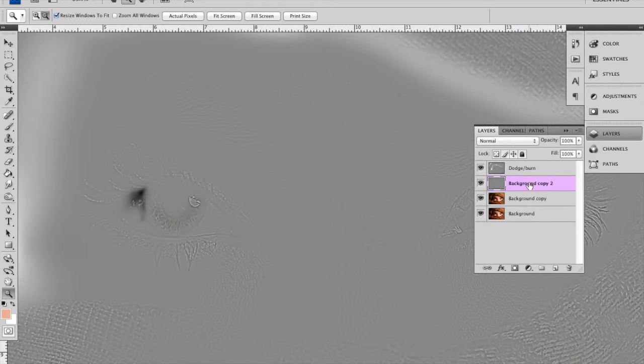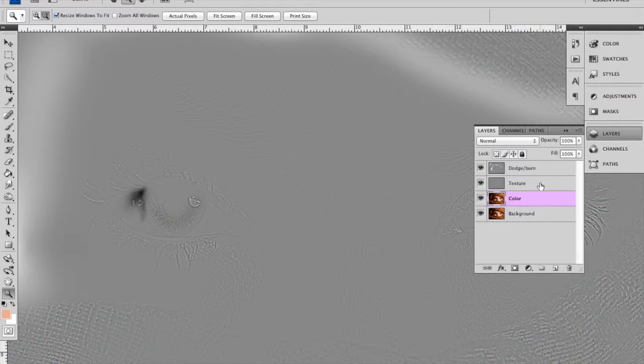And this layer is going to be your texture, so I like to name them so that I don't get confused. And this is color. So what we did is we just took the texture and put it on its own layer, so we can fix some of the color differences without changing the texture.